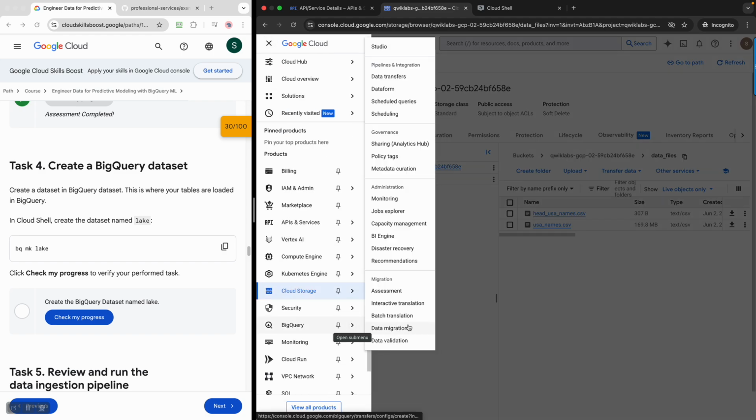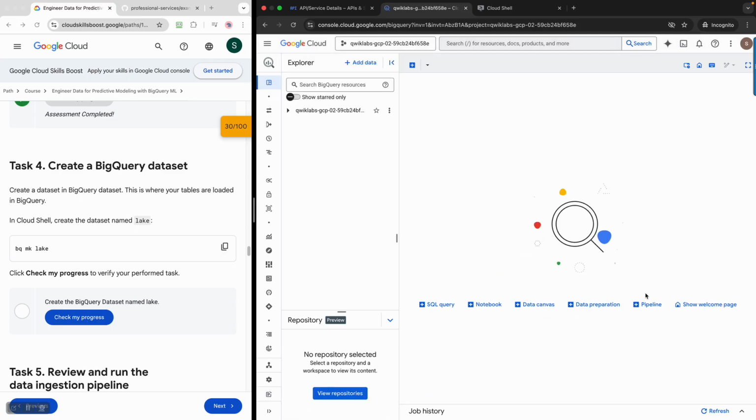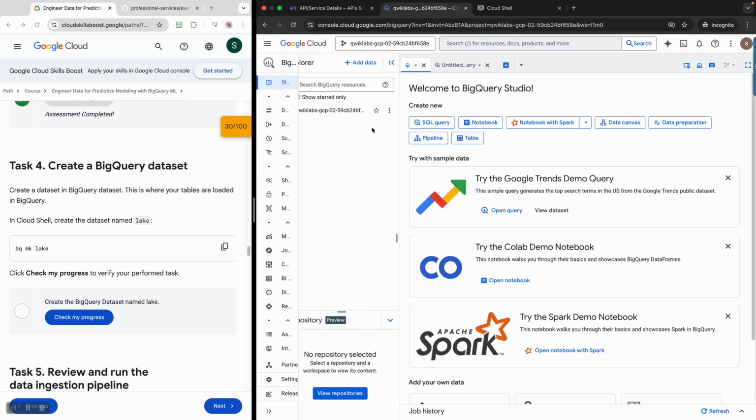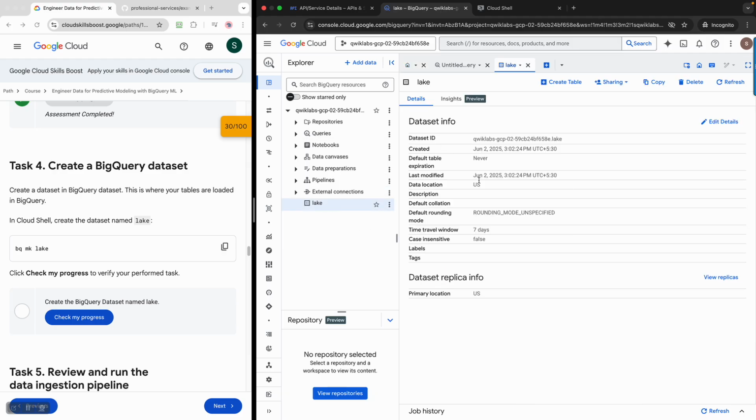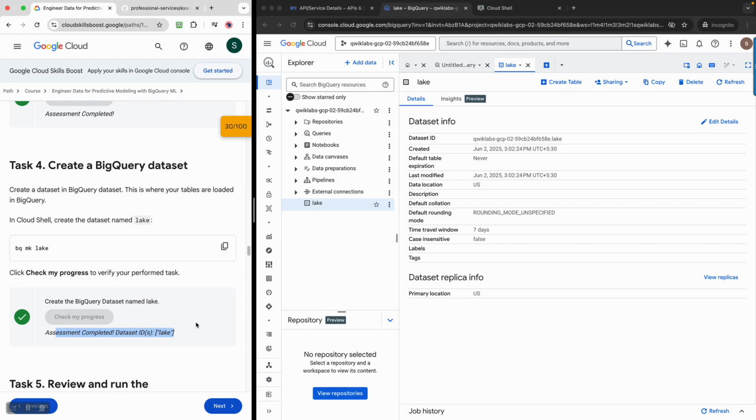I just wanted to check whether the lake dataset has been created. Okay, here it is. You can see it here. I think we should refresh the page. So lake has been created. Let me select the lake. There is nothing here because we have not yet pushed the data. So the dataset is completed.